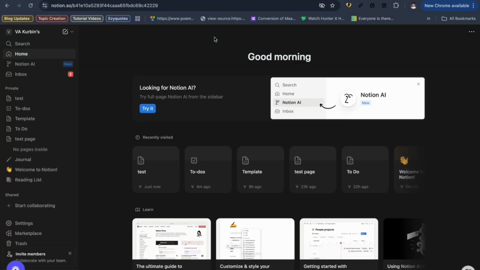In this video, I'm going to show you how to make a study plan in Notion. So in here, after successfully accessing the homepage of your Notion account, what we're going to do is simply navigate to the page where we would like to add the study plan. Let's say for this video, we'll be utilizing this test page in here.